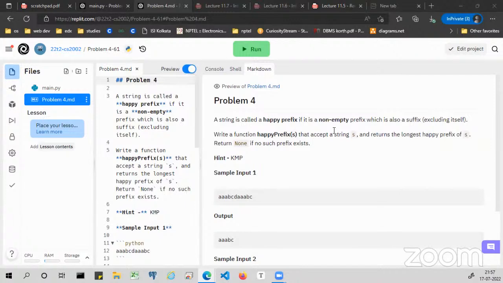If there exists any pattern like that in the string, you have to find the longest such pattern. That is the longest set of characters in a string, which is its prefix as well as its suffix. Right? We have to print what are those characters which is the longest and both prefix and suffix together. So I've released this question, but still let's wait for 2-3 minutes and then we will discuss.